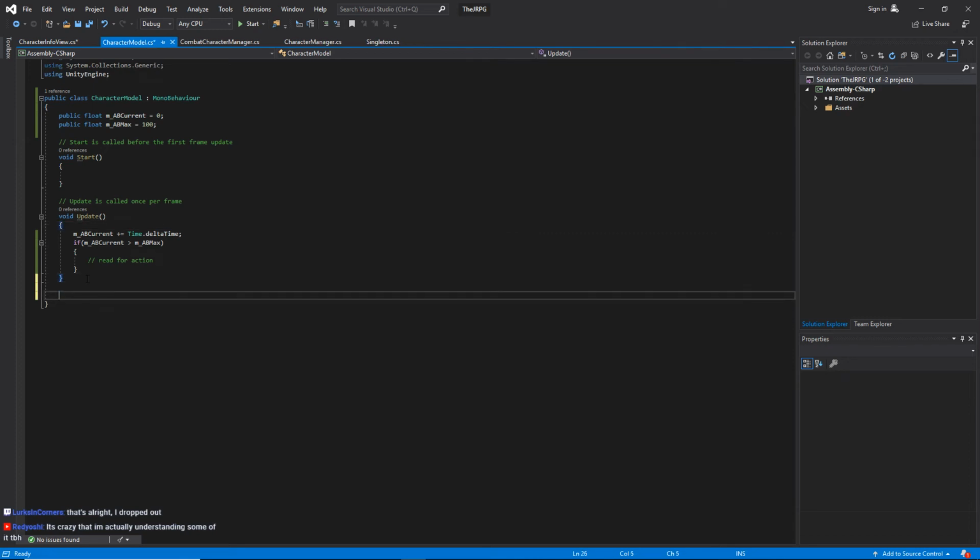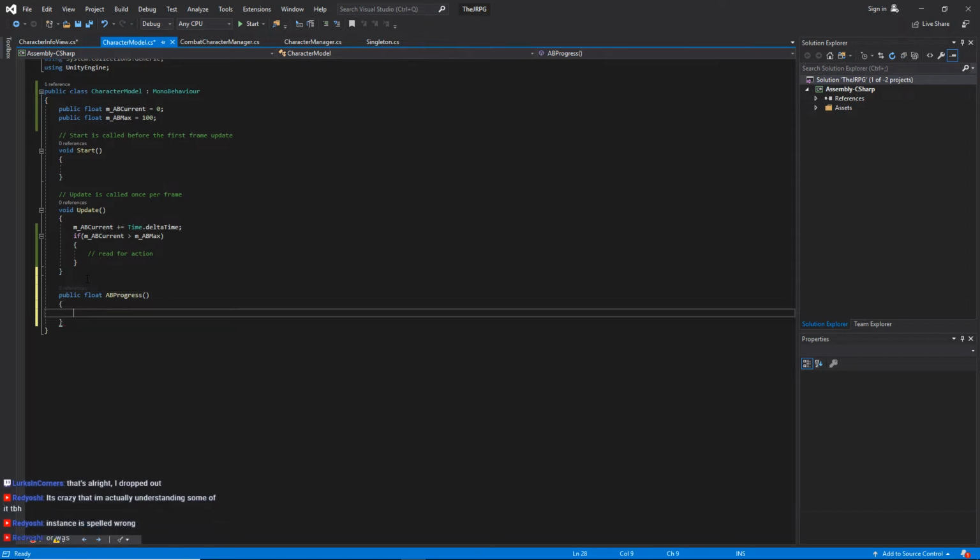Make a new variable. We're gonna say this thing returns a float value, which is the action bar progress. It takes in no variables. It is the return the float value of m AB current divided by m AB max.